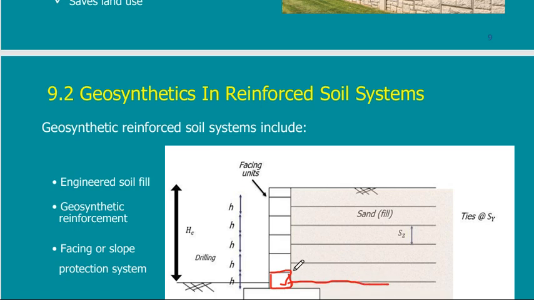And then I start adding soil here. All of this is soil. And then I compact. And then I put the other facing. I connect it to another grid and put soil and so on, compact and so on, this and this and this, till I finish all of what I need.